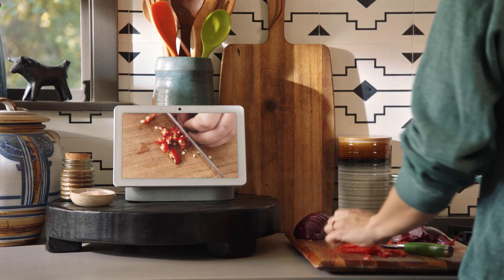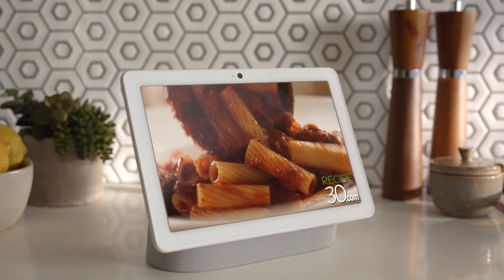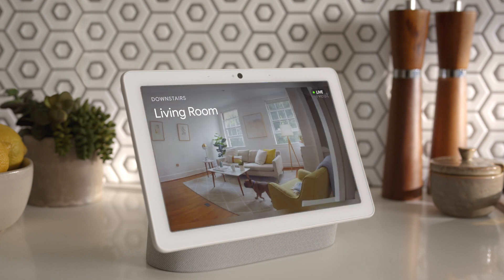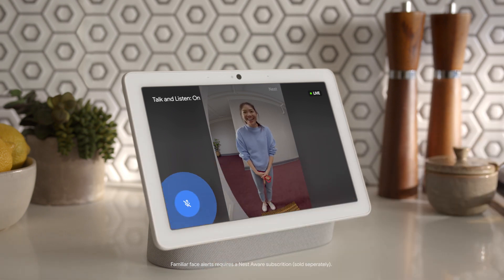So what if you're busy in the kitchen but want to know what's happening around the house? You can tune in to your Nest Cams or doorbell from your Nest Hub Max. Just say, 'Hey Google, show me the living room camera.' Looks like someone's ready for their walk. And if someone's at the front door — 'Brittany is at the front door' — you can respond right away: 'Hey Brittany, perfect timing.'